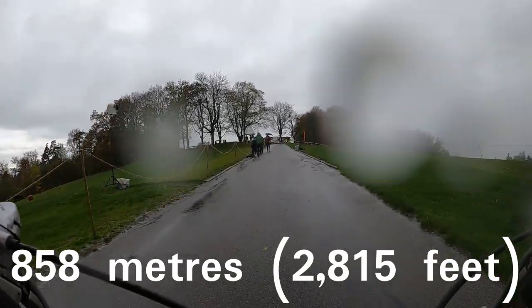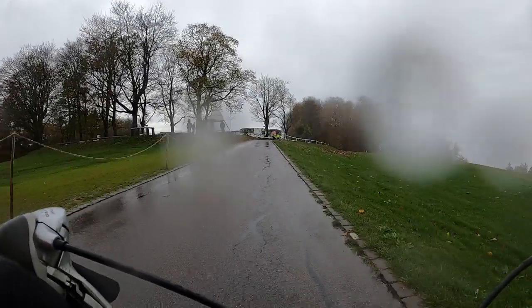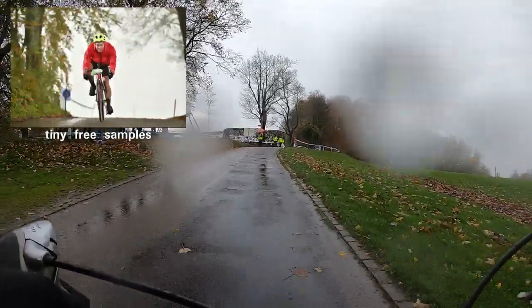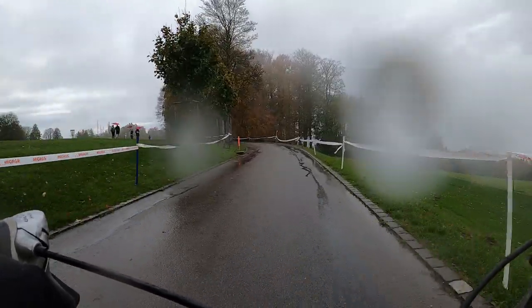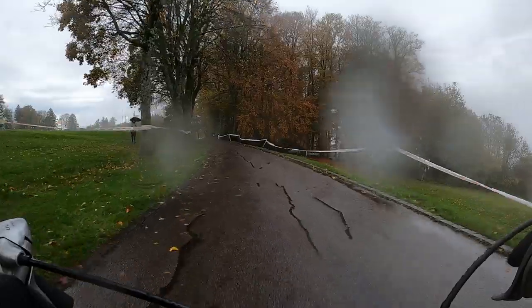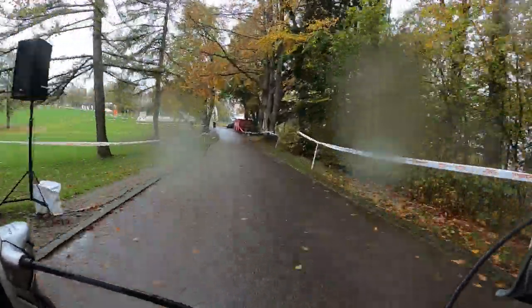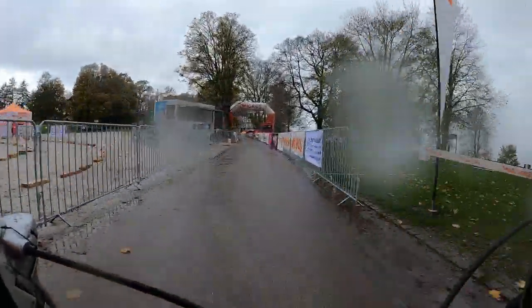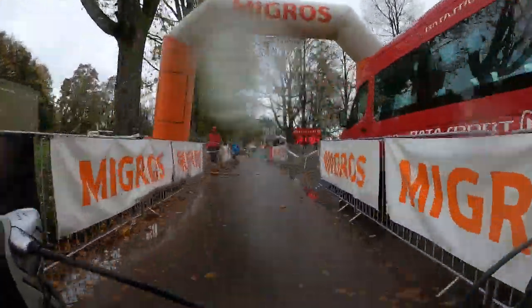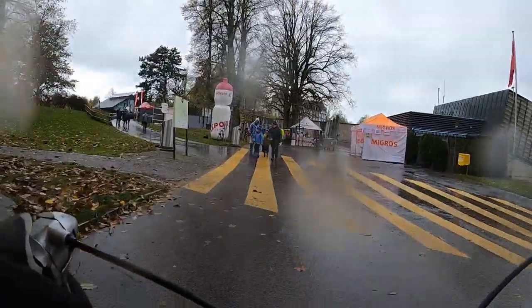Here we go — this is the very last climb. I've done this climb nine times in the past, including training runs before the race — I have nine Strava entries. At this point I'm giving it about 98% effort just trying to get up here. Getting some nice support from the kids clapping and saying 'hop hop hop hop' — that means go, go, go here. And here we are at the finish. The people standing is the highest point on the Girton — I don't know the exact elevation, probably around 600 meters total from sea level. There are photographers, so I'm trying to look cool. I finished it — I'm really happy.